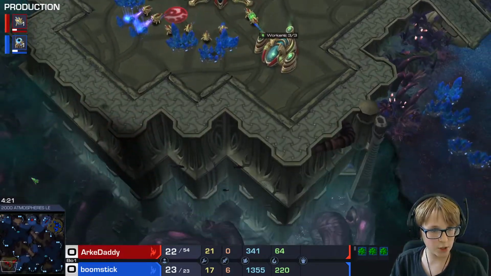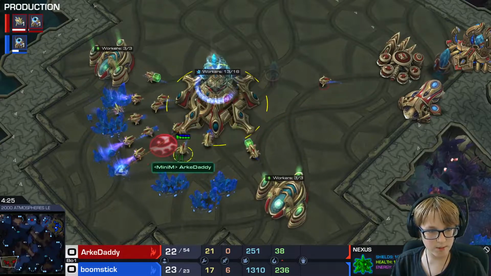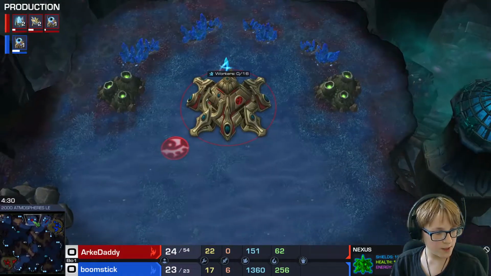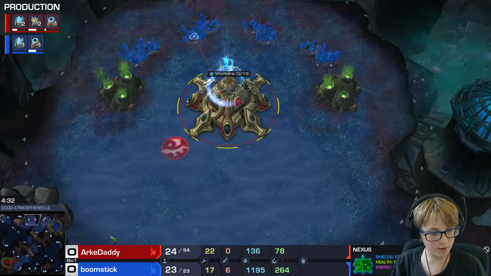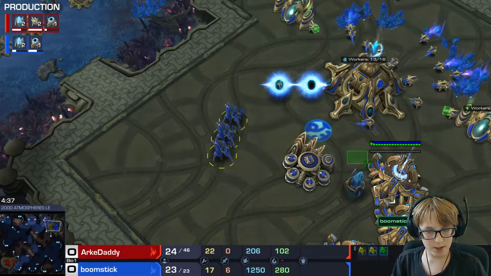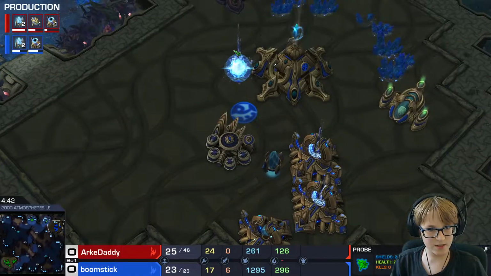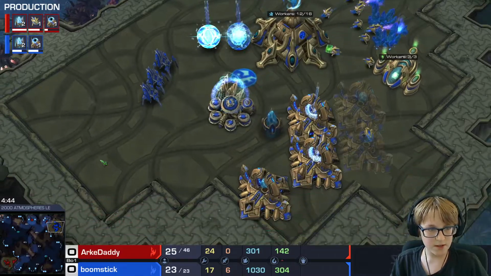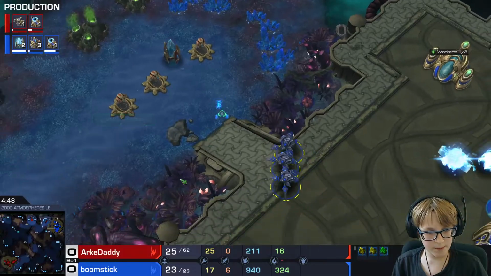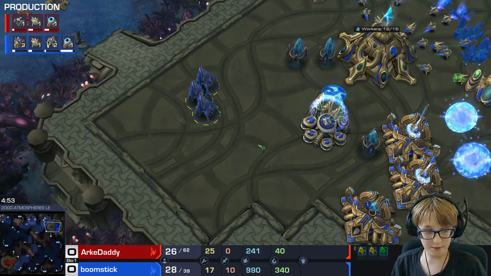Meanwhile, back at home, Dad's economy is looking pretty healthy. Got another 2 probes on the way just to make sure that that is a fully mining base. We've got full probes on both the gas geysers. And we've got another base that just started up and Dad has queued 2 probes to it already. So that's pretty good. He does take down that pylon, so Dad doesn't have a lot of vision now of his opponent's base. Does see that he's going to build some stuff there. But Broomstick is in a bit of trouble with this. He might be able to go down... It's going to be tough. It's going to be tough for him.